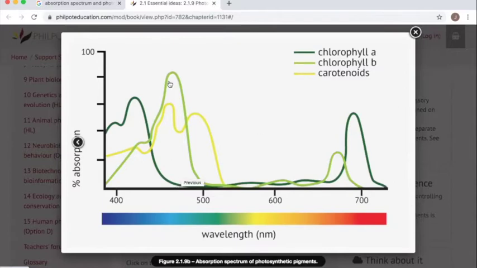Chlorophyll B then has an absorbance peak right here in blue light. It has an absorbance peak here in green light. You can see that if we combine chlorophyll A and chlorophyll B, we have a bigger absorbance here in the red and a bigger absorbance here in the blue. Carotenoids then is a third group of pigments, and they absorb mainly here, we have a big peak over here in this green range. So if we combine all three of these pigments together, we can see we can absorb and gather light in a bigger range here and a bigger range here.